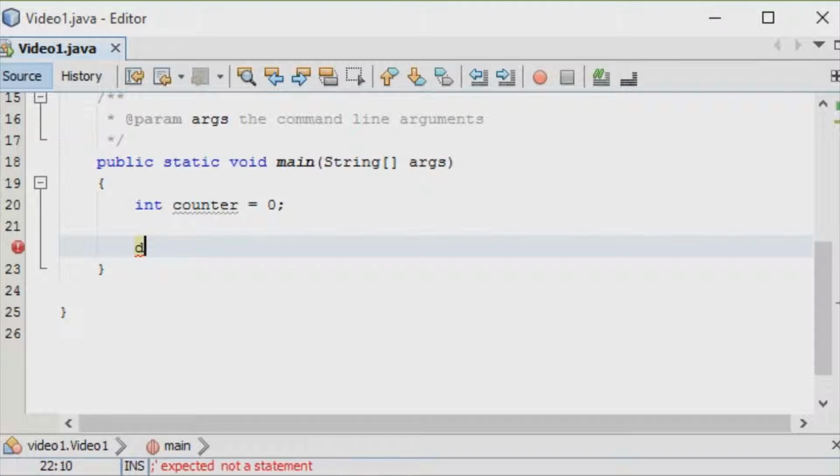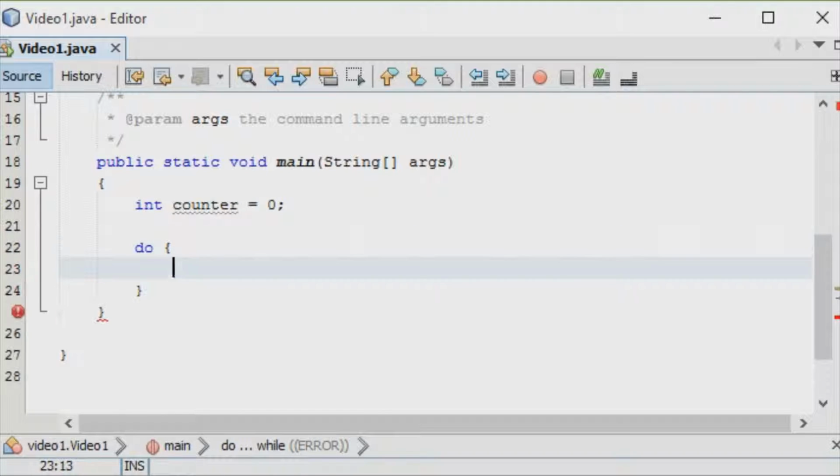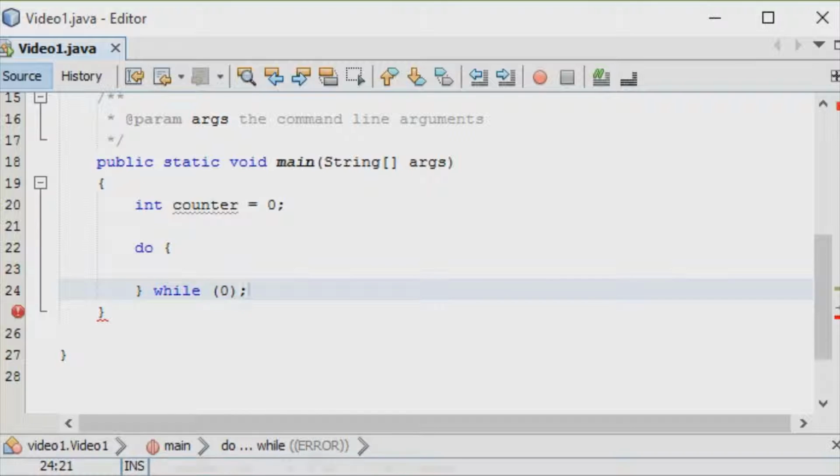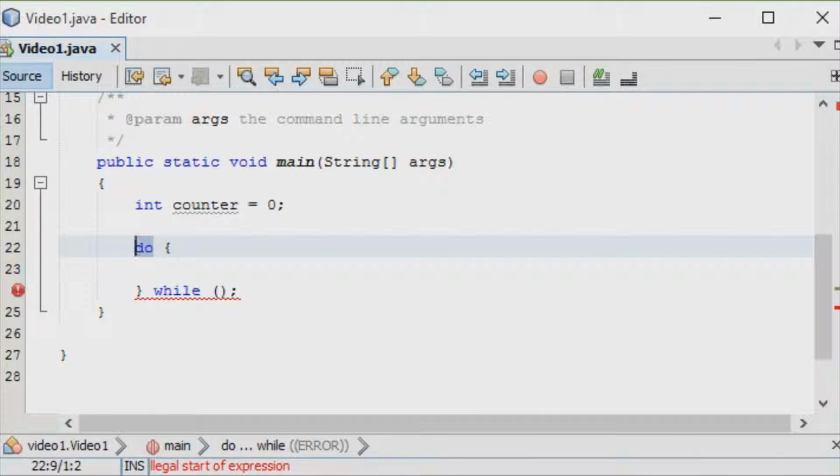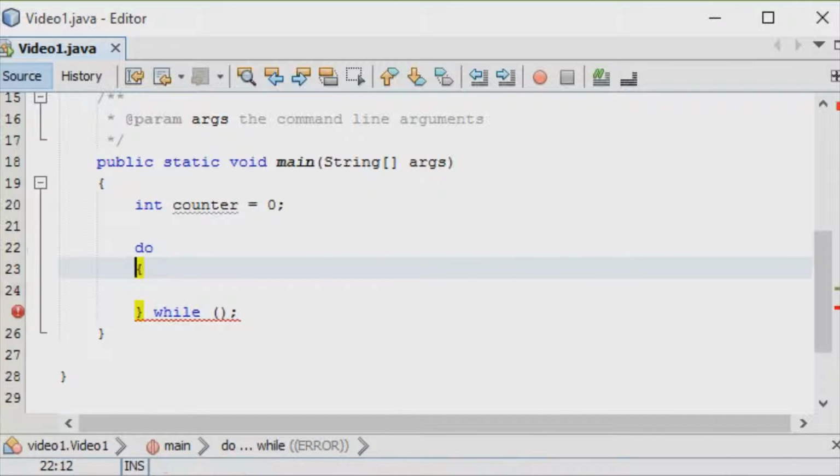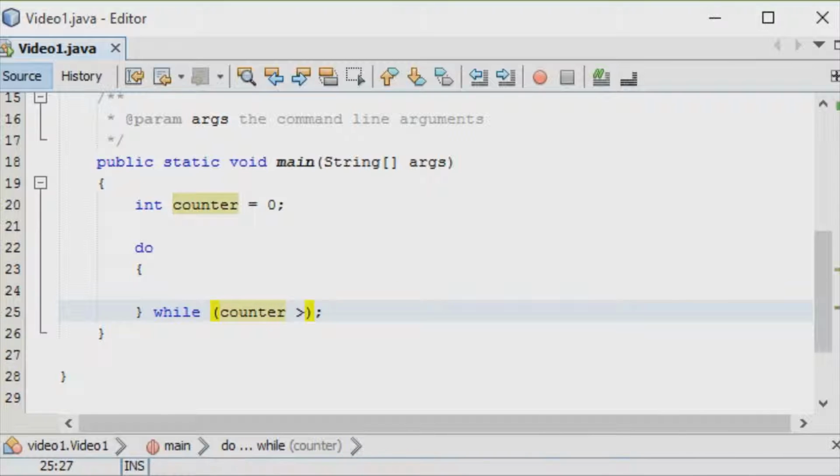Now there's a thing called a do while loop. So we're going to do this first, and then we're going to check the parameter. That's why it's called a do while loop. Let's actually come down here and do counter greater than 10.